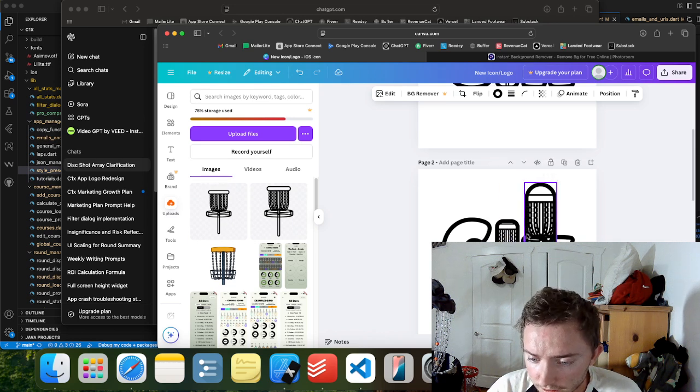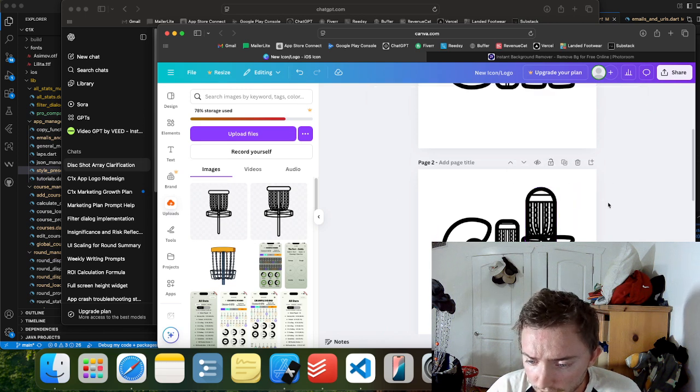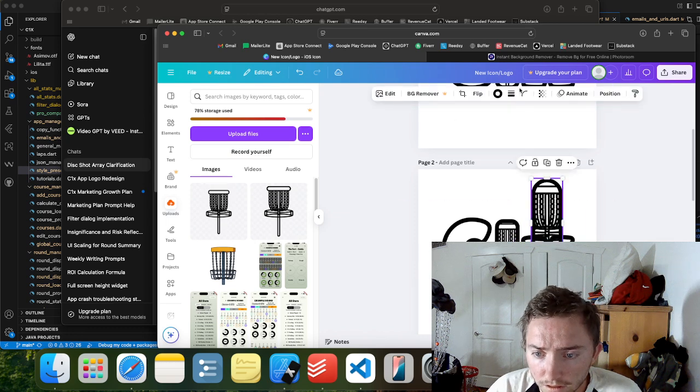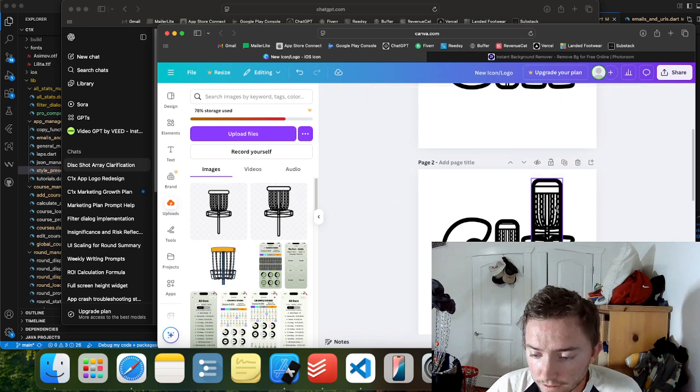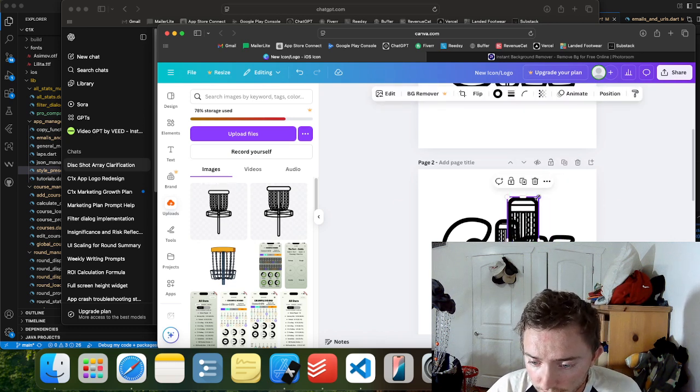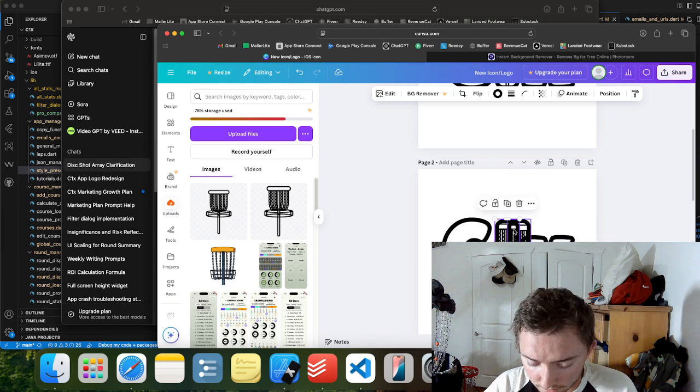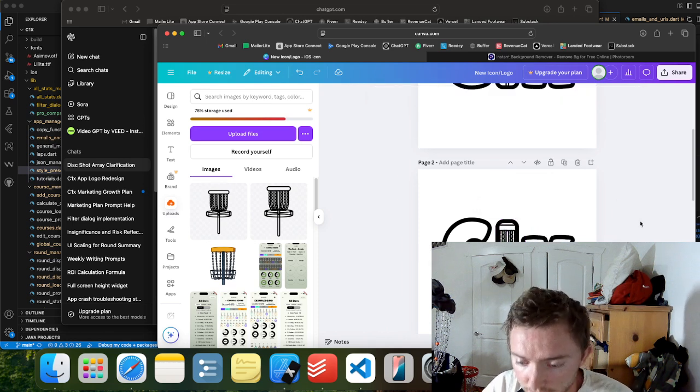Do that here. Round it less. What's my corner rounding here? 47. 47, okay. I can make it the same size, and so then I'd get rid of this. That would go there.